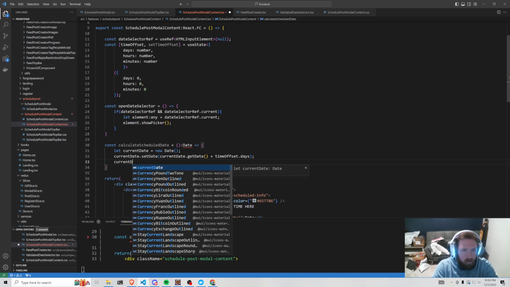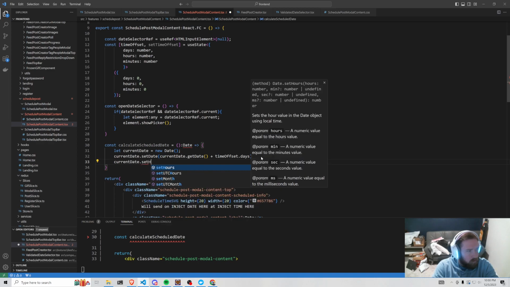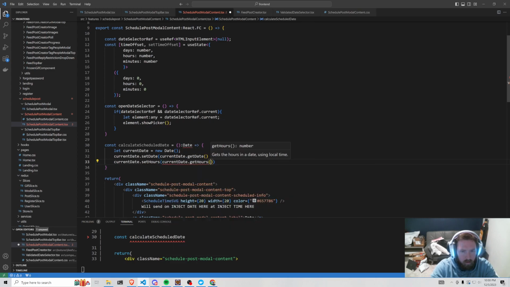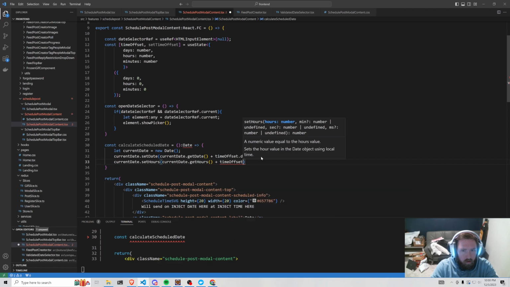Then we might be able to say current date dot set hours to current date dot get hours plus, and we'll do the same thing, time offset dot hours.